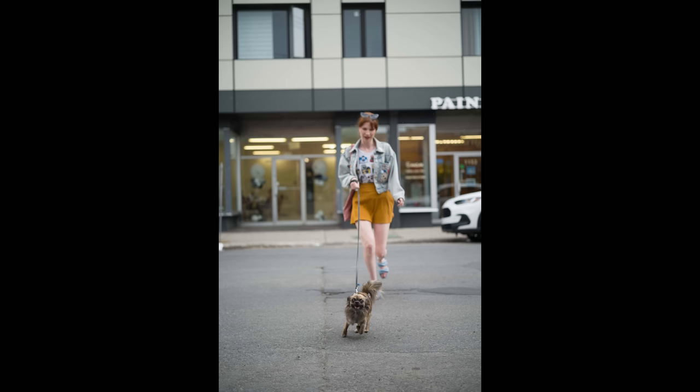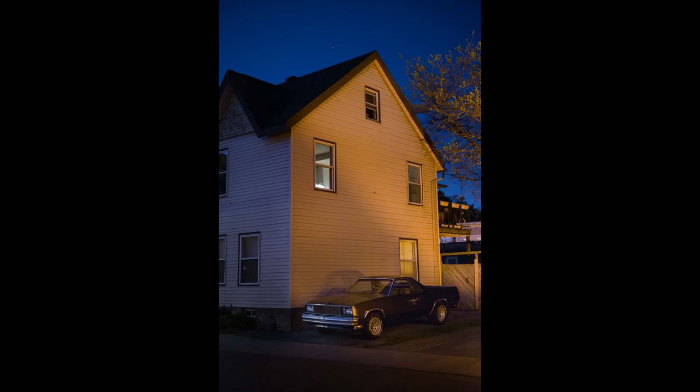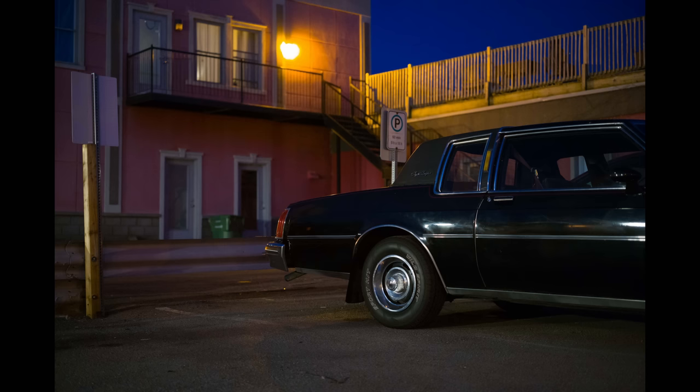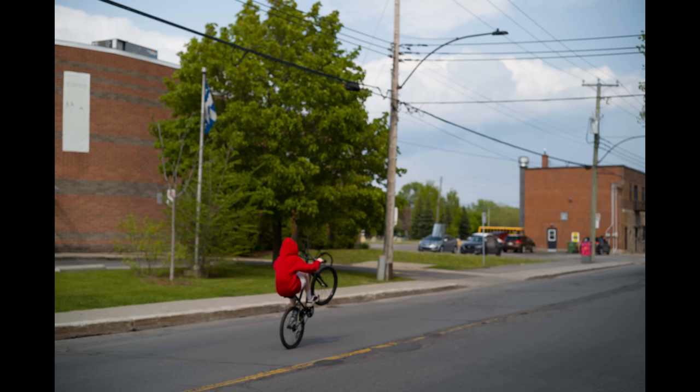Regardless, this lens is super easy to focus and very precise. I hardly missed any shots with it, which is very gratifying. Using this lens makes me feel like a master of my craft — it really does instill confidence. The f2 aperture gives you a big enough depth of field to feel comfortable, and my hit rate was 95–99%, unless I was being cocky and shooting from the hip. A very easy lens to use through and through.